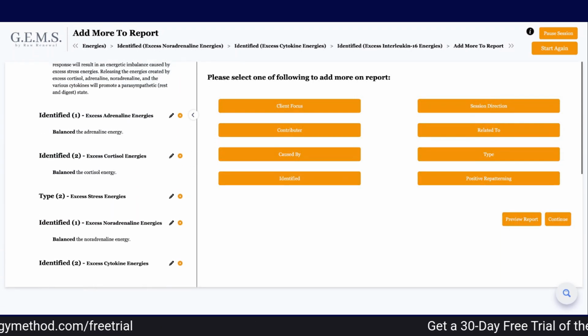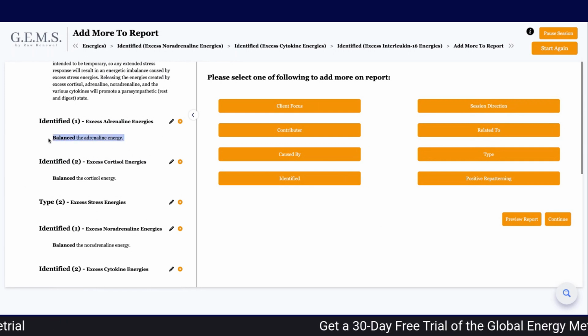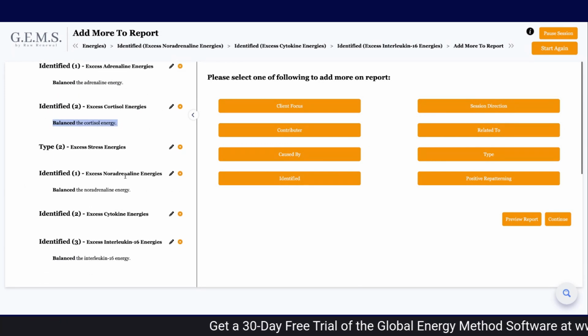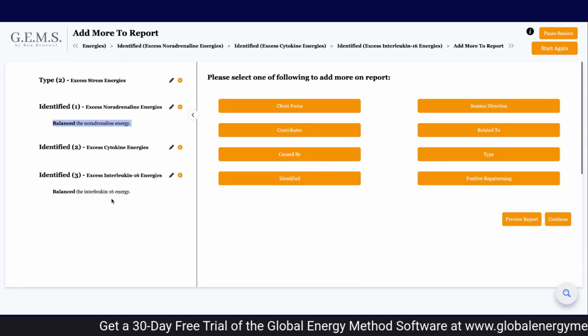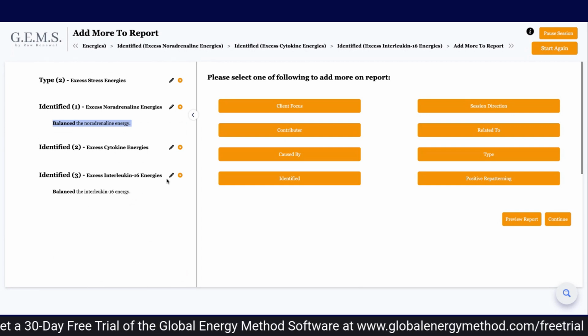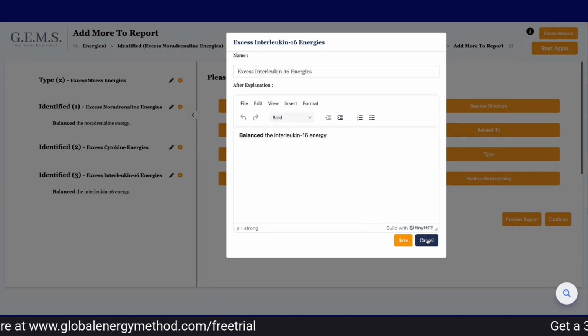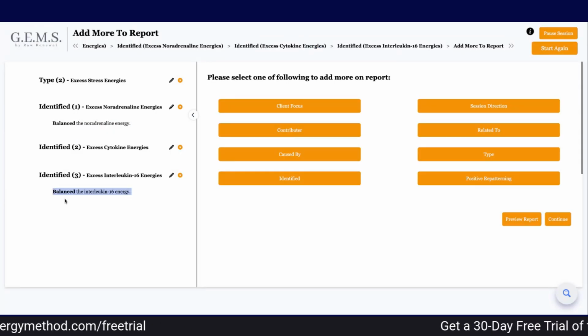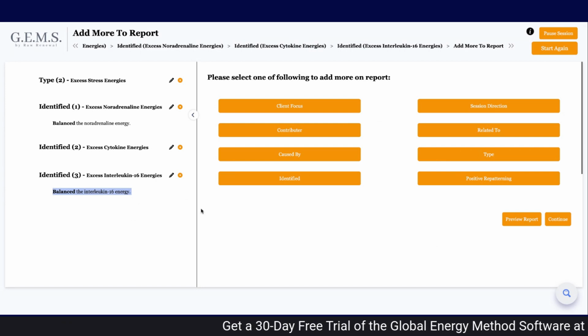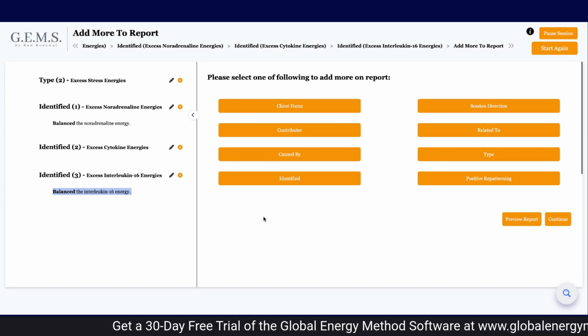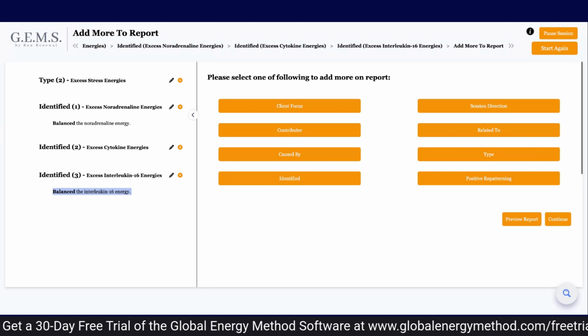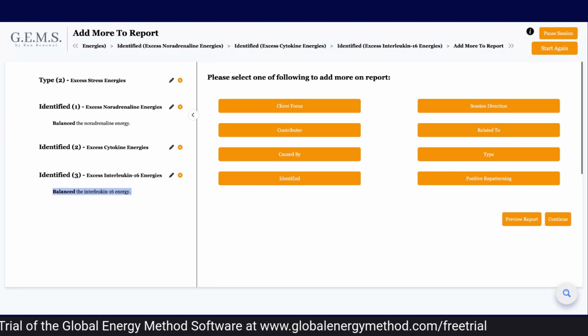Okay, so we can see over here that we balance the adrenaline, we balance the cortisol, we balance the noradrenaline, and I just, oops, no. Oh yeah, I saw that wrong. So I balanced the interleukin energy. Interleukin 16. Okay. So let's see what we need to do now.